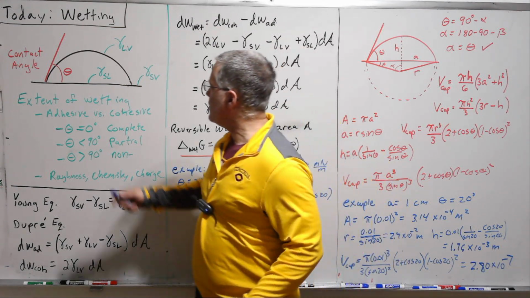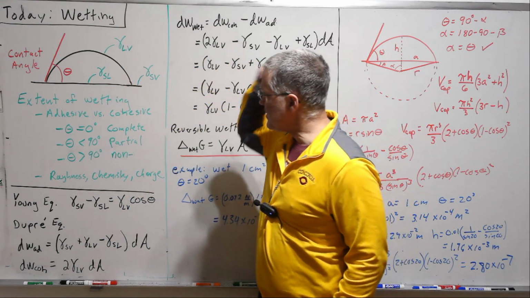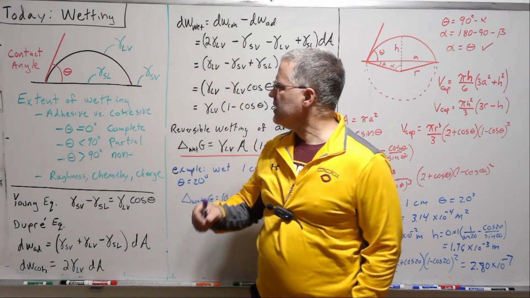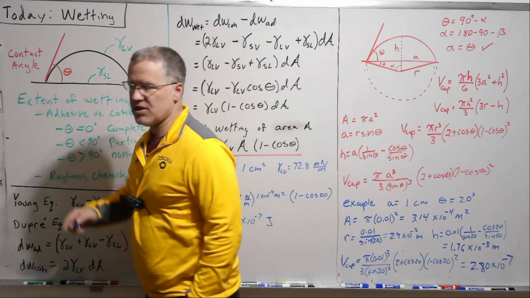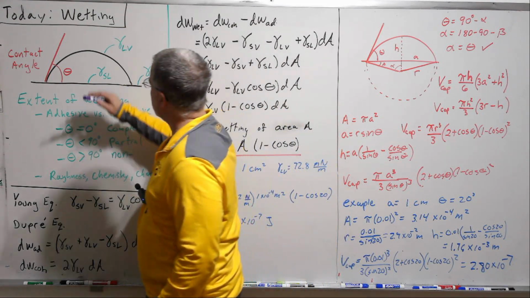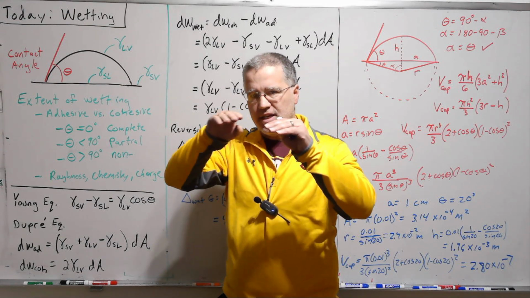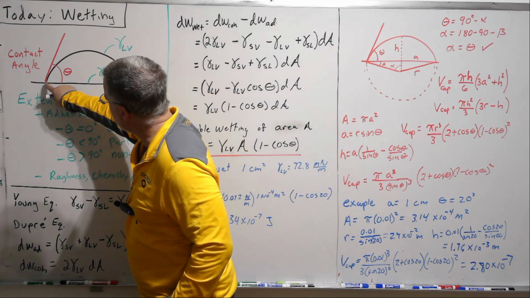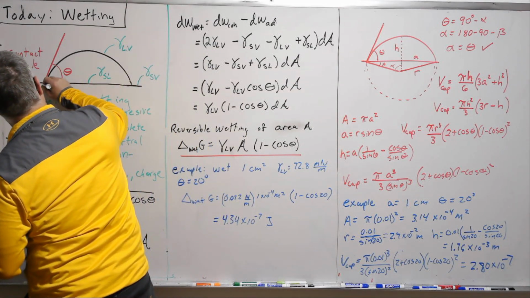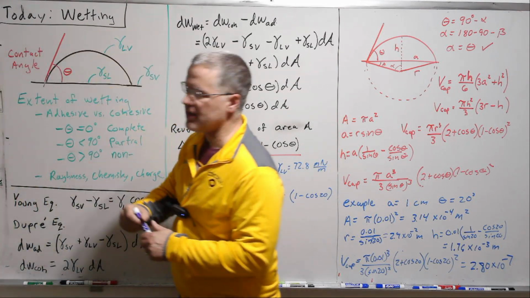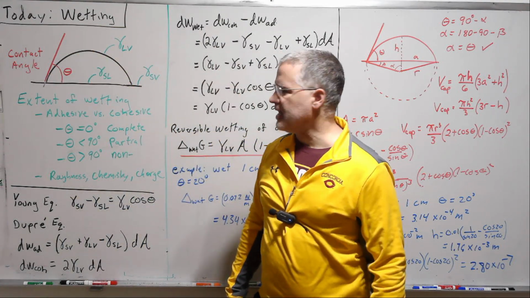And so when some fluid comes in contact with the surface, and usually we're talking here about a small droplet on the surface, we can make some measurements. And the most important of which is something called the contact angle. So if we look side on this droplet that's sitting on a surface, we can measure the angle, the tangent angle to the curve of the liquid right as it contacts the surface. And that's called the contact angle.